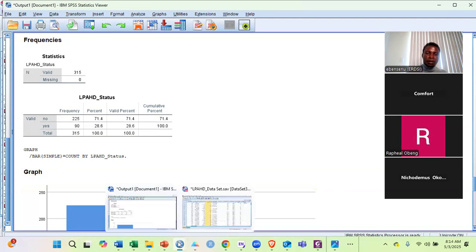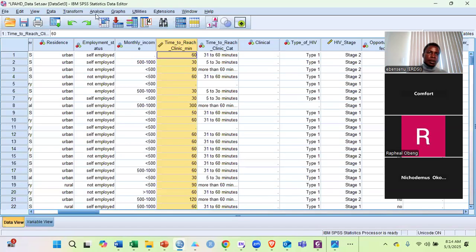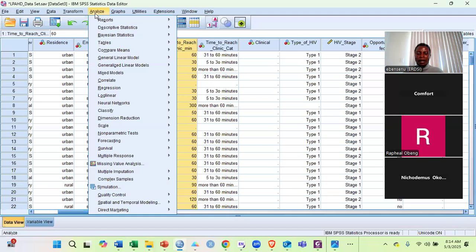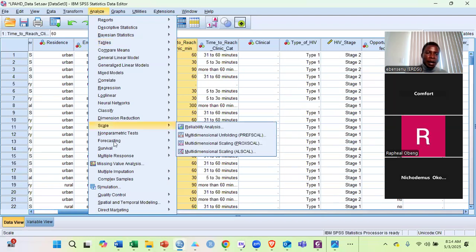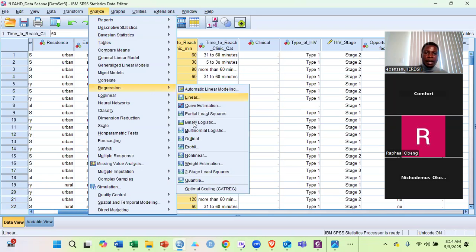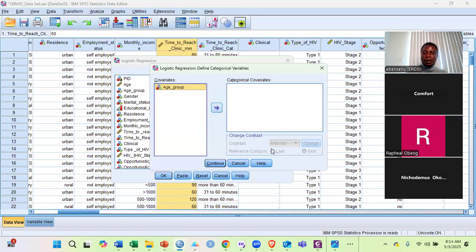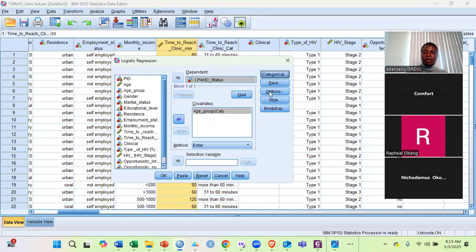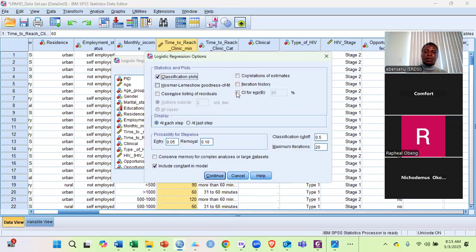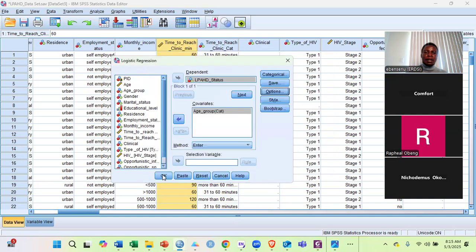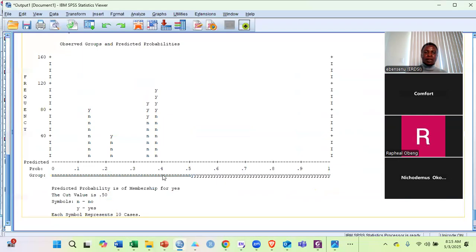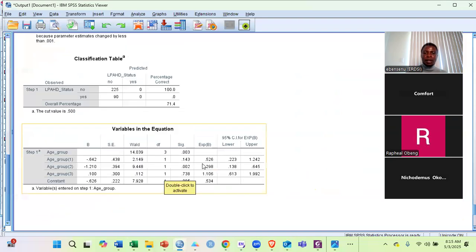When we talk about univariate logistic regression, the bottom line is that we are handling each variable independently. For example, if I'm supposed to do a binary logistic regression, I have the dependent variable against the age groups, where I'm able to set my reference, whether I'm using the first or the last category. Continue, I can also choose to get my classification plot, crude odds ratios, and any other parameters I need. Then I run it. So all of them will give the Exp(B) odds ratios, and this is what we call the crude odds ratios.